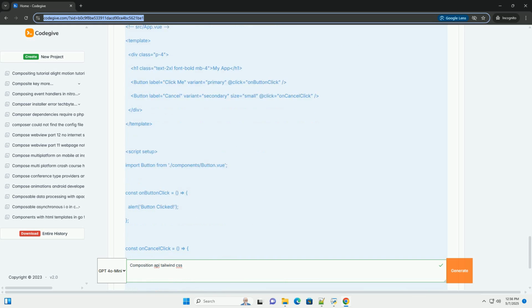Using the composable. Explanation. We import useCounter. We call useCounter and destructure the returned object to get count, increment, decrement, and doubleCount. We use these values in the template to display the counter and handle button clicks. 6. Dynamic styling with props and computed properties. Let's extend the button component to allow for different color schemes. Explanation. We added a colorScheme prop with a default value of blue.